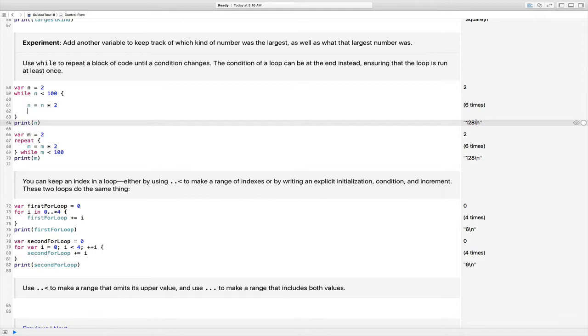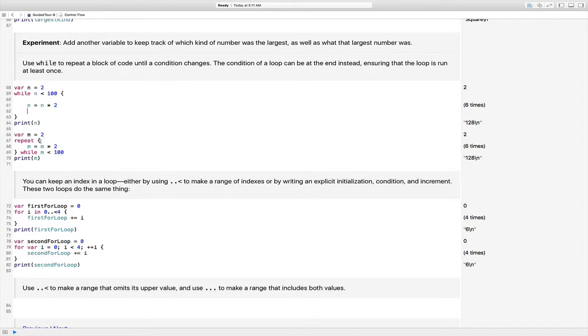So on the first while, they have the while at the top, and the condition is at the top. And then it looks like they're doing a second one, and this is m equals 2. And instead they have the repeat. They're doing a repeat while. So again, they're doing the same thing as above. They're doubling m each time with this statement here, m equals m times 2, for each item that they're looping over, which we haven't even done yet. We don't even have an array or anything to loop over. We really just have the one value in each of these cases. Does that sound right?